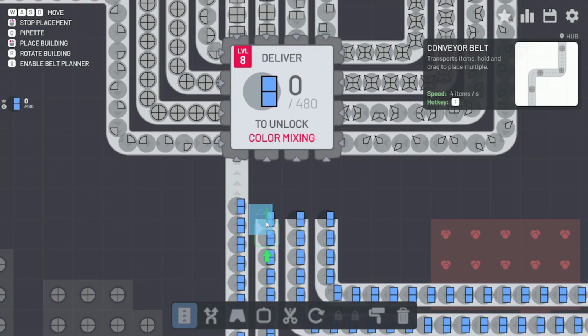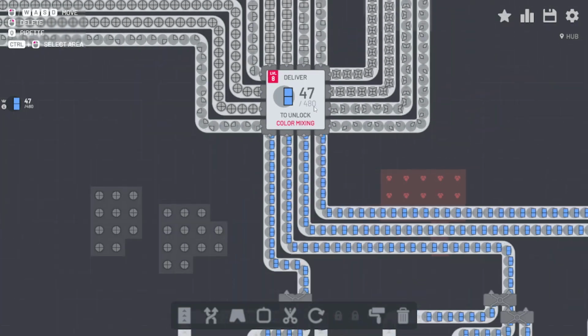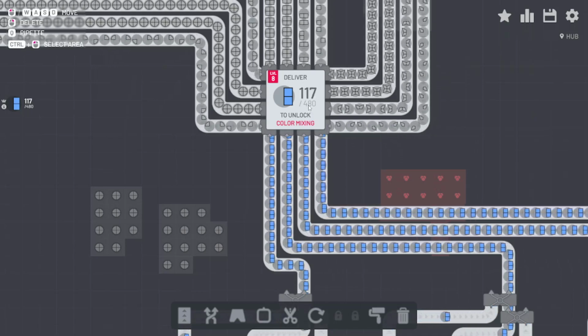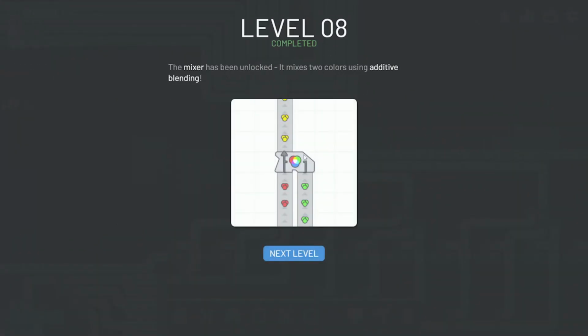So what we need to do is we need to go bam, and look how much that is screaming up. So we will cut back once I get 480 of these. And here we go, bam! Level 8. The mixer has been unlocked. It mixes 2 colors using additive blending.